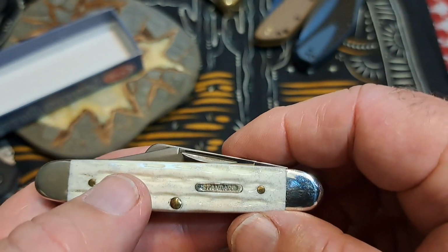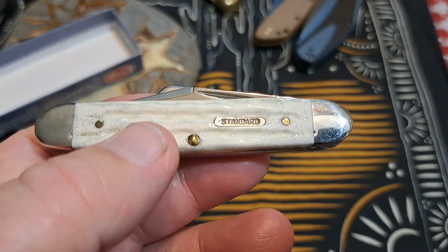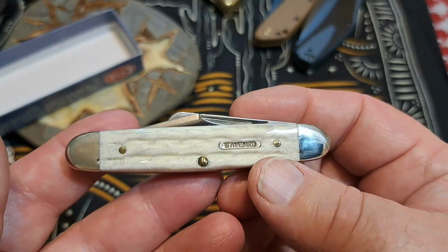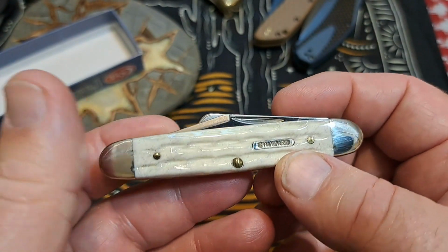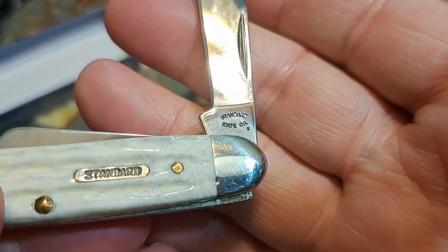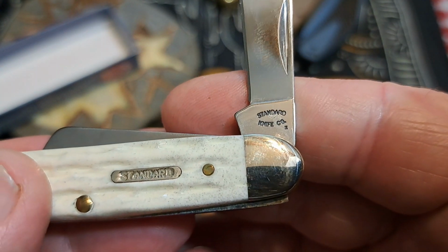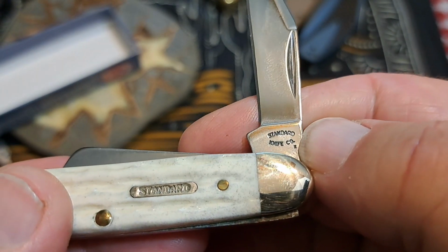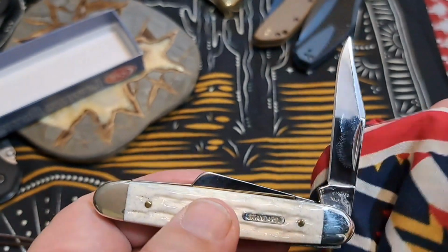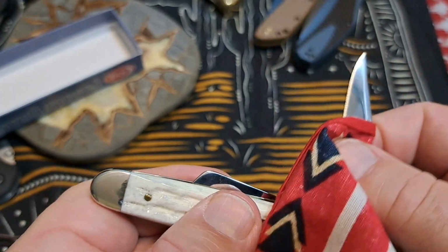But these are really hard to find. From what I figured out, right around 2009, 2007, a lot of these pattern 90s that I'm seeing were in that range. But of course, it's an old pattern, and that's how I like to collect. I like to collect the knives by pattern. So you see right there, Standard Knife Company, there's an X, one X left. So that would be a 9. And I guess you just have to know that it's 2009 because nothing else is on there.